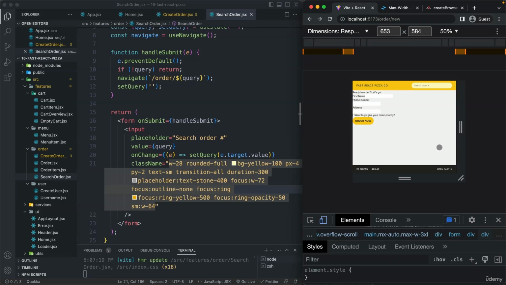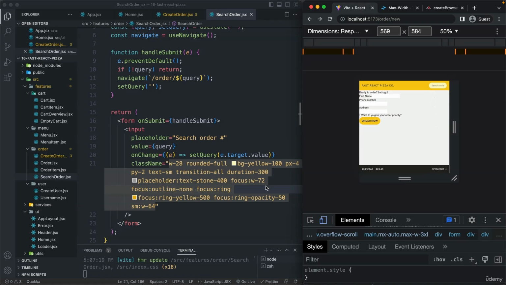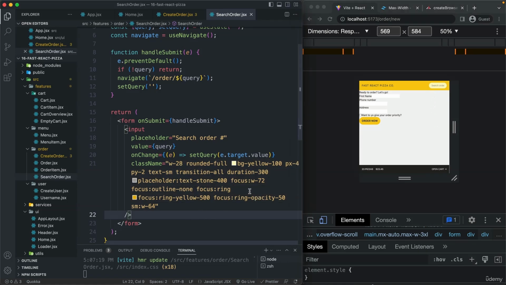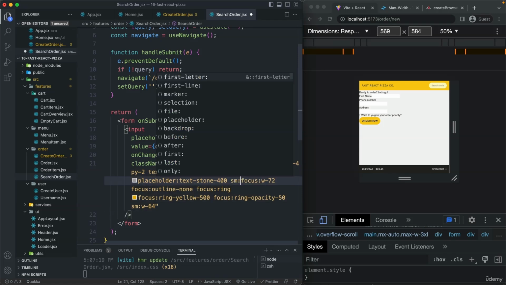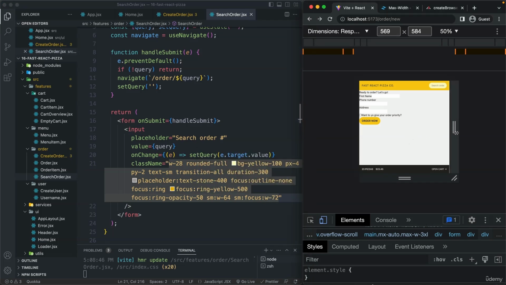Now there's just one small problem, which is if this is really tiny, then if we now click here, then it becomes really big and messes up the entire layout. So we need to fix that. So basically we only want this part here to happen at the small breakpoint. So only after that breakpoint, this should happen. And that's no problem at all, because we can actually prefix all of this also with the small breakpoint. So this looks now even more confusing, because now we have the small, then the focus, and then the class. But that's just perfectly valid in Tailwind.